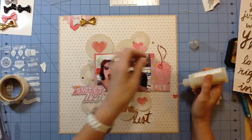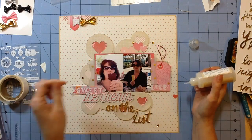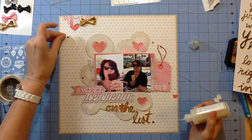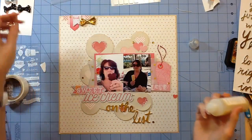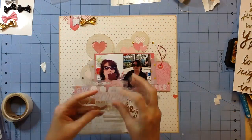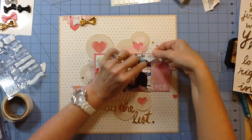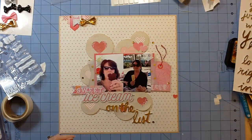So I have lists, and ice cream is always on the list. No Disney vacation is complete without my ice cream. I actually went twice last year and would get on the plane and then realize I never got my Mickey bar. So this very last trip, I got my Mickey bar the minute we got onto Disney property, and my family just had a good old time making fun of me, but it's like, I'm not leaving again without my Mickey bar.